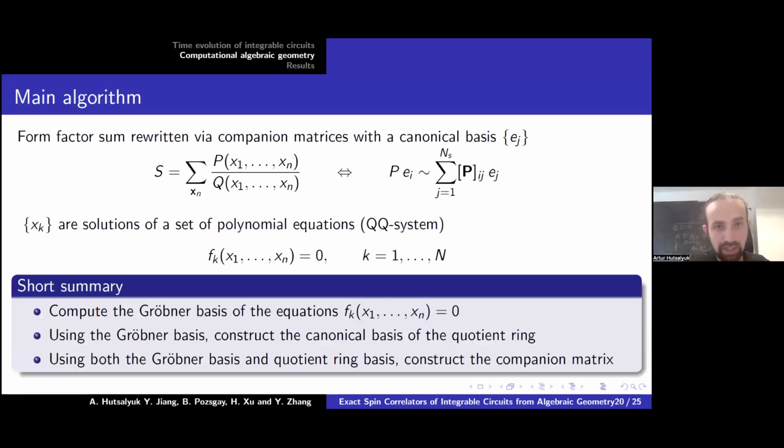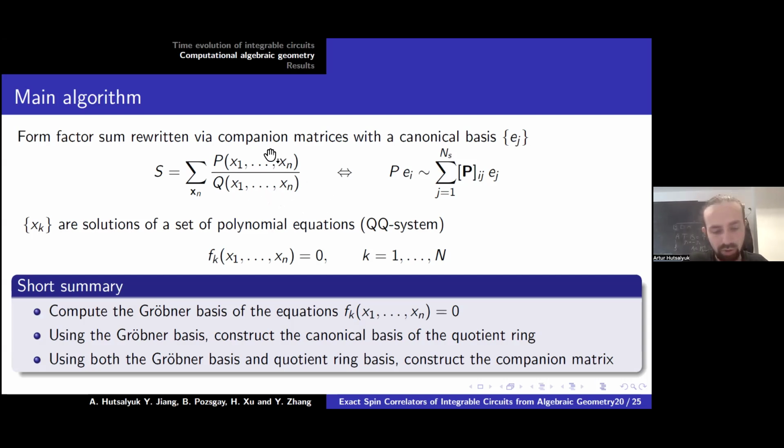So let us now clarify the main algorithm, what we started from. Back to integrability. As you remember, we had the form-factor series at some moment. Let us remember that we deal with a spin chain. Let us stop for a second and say that the spin chain was a rational spin chain, the XXX model. In this case, we explicitly see that the Bethe equations and correspondingly the TQ equations or QQ equations are just polynomial functions. Slavnov determinants that we mentioned that were part of the form-factor series are rational functions.